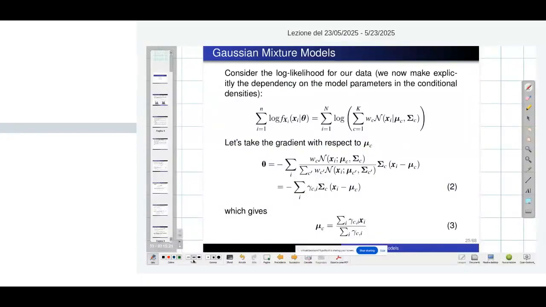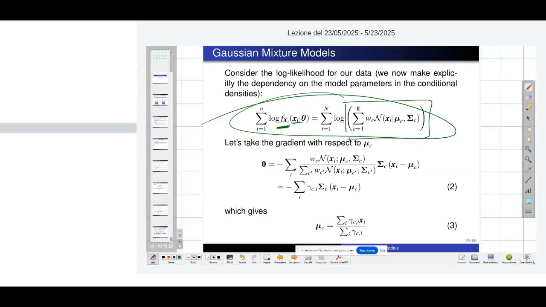But let's, for the moment, look back at our likelihood. We want to optimize this likelihood. This is the likelihood for the really observed variables. The only observed variables are the x_i, the feature vectors. The cluster labels are not observed variables. So the likelihood is the density of the observed variables, so the GMM marginal computed over the features.